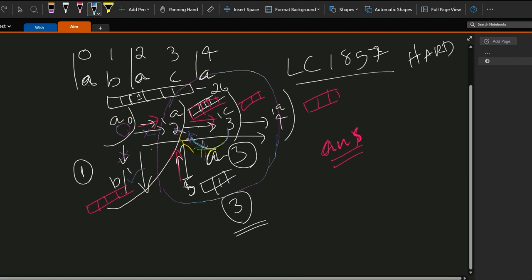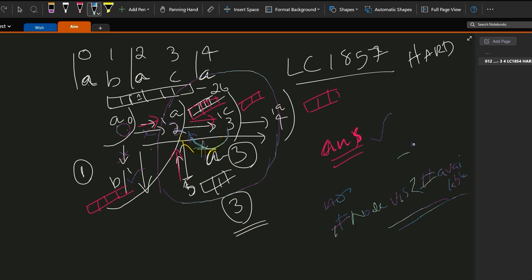So if there is a cycle, the number of nodes you will be visiting will be less than the number of nodes you have. Number of nodes visited will be less than number of nodes available. You can keep a counter for this. You can check before you return the answer. If this check is failing, you have to return the answer as -1, because you haven't explored all the paths available in your system. Let's see the code that will give you more clarity.